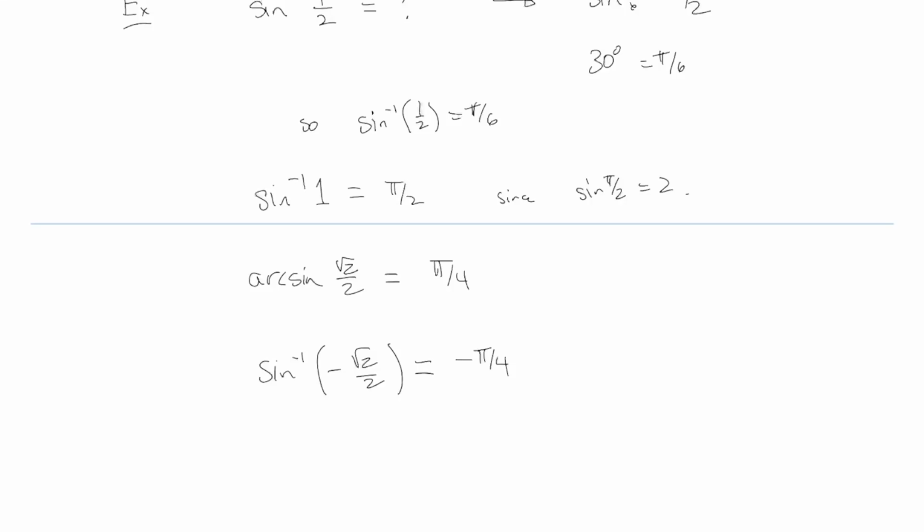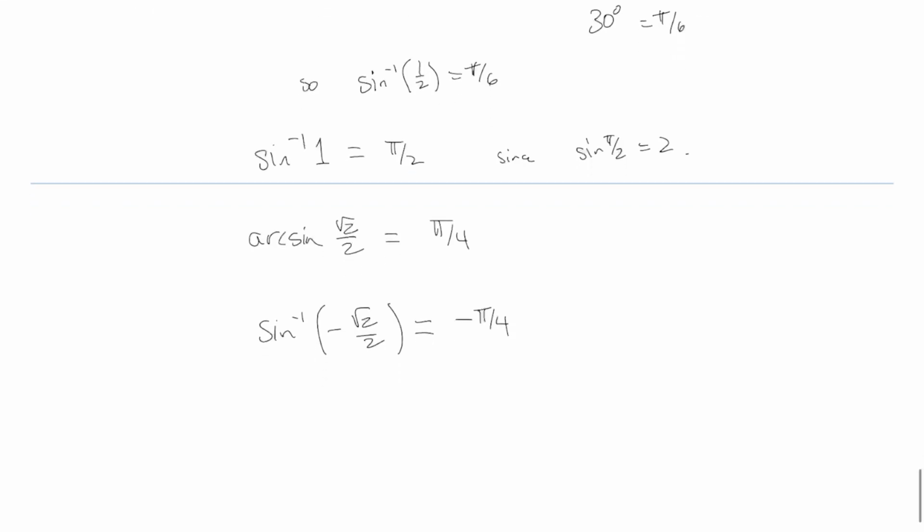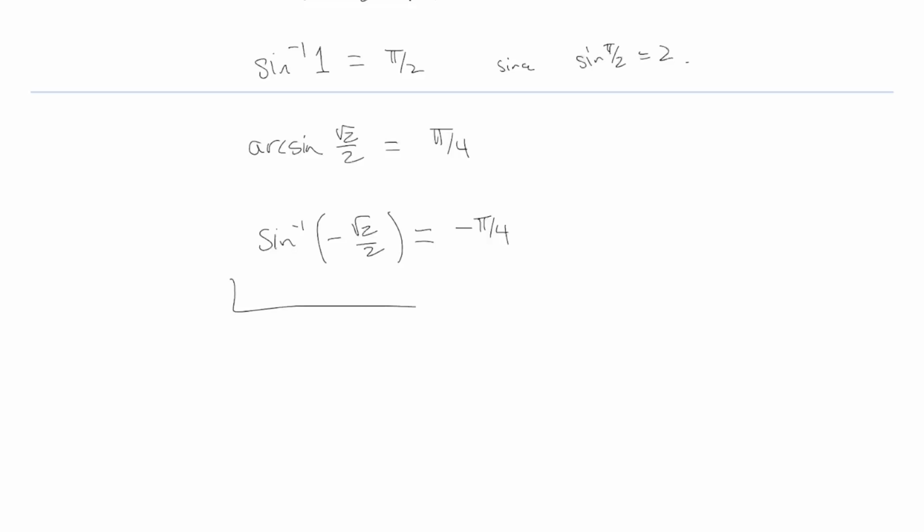Yeah? Could you also say like 7 pi over 4? This is a good idea. So this is actually what I wanted to mention in just a moment. So why is this true? This is because sine of minus pi over 4 equals minus root 2 over 2, all right? But, like he said, aren't there other numbers, sine of something else? There are other values where sine also equals negative root 2 over 2. So I would say also sine of, what did he say? He said 7 pi over 4, which I like, is minus root 2 over 2. And so can't the answer also be 7 pi over 4?